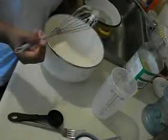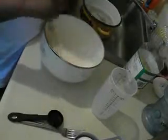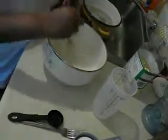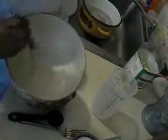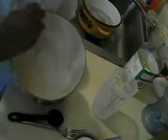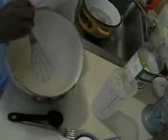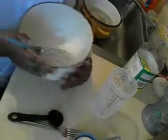So he's going to mix that up real good. We decided to take turns on what we're going to do. Just go ahead and keep mixing. Guys, look at this. It's like some kind of pudding or something. So I'm mixing. Can y'all see? They can see. That's how it looks. I'm stirring.